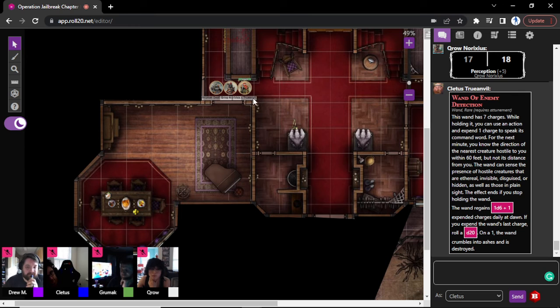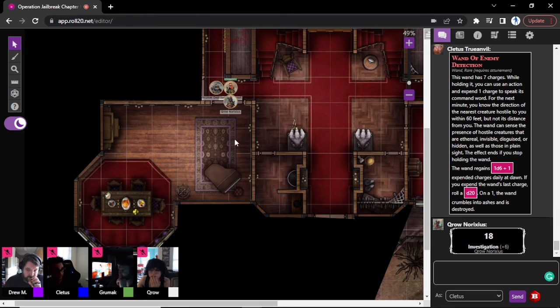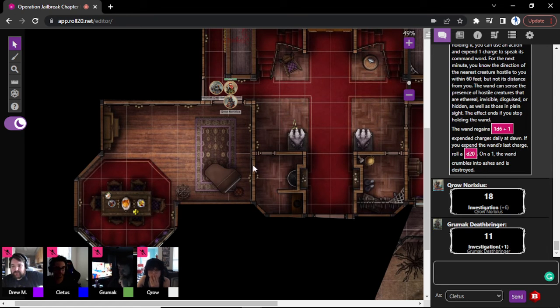Search for traps on your way in. Alright. Which one is it, investigation or perception, for traps? It would be investigation. Alright. Who's leading? I'm just gonna put Qrow leading. One foot in real quick. I don't know how good he is at investigation, but I'll do one too. Well, he's a rogue, so I think they're pretty good. 18, right? 11. As you're peeking around, looking around, you don't see any immediate traps.